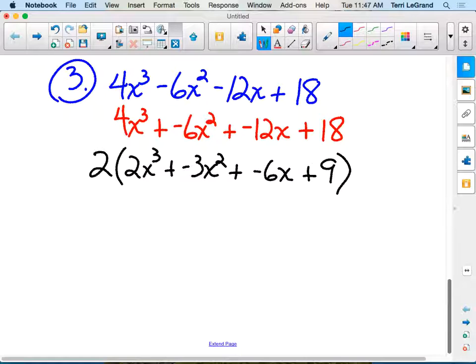Okay, what's a really good check? Just make it quick to make sure that all of them can't be GCF'd again. Is there anything else that could have been divided out of all those now that you've done? No. The other thing is 2 times 2, 4, 2 times negative 3, negative 6, 2 times negative 6, negative 12, and 2 times 9, 18. Just do things like that, because sometimes it's easy to do it for the first couple, and then you just drop it and keep negative 12x and positive 18. And then it's going to go wrong.